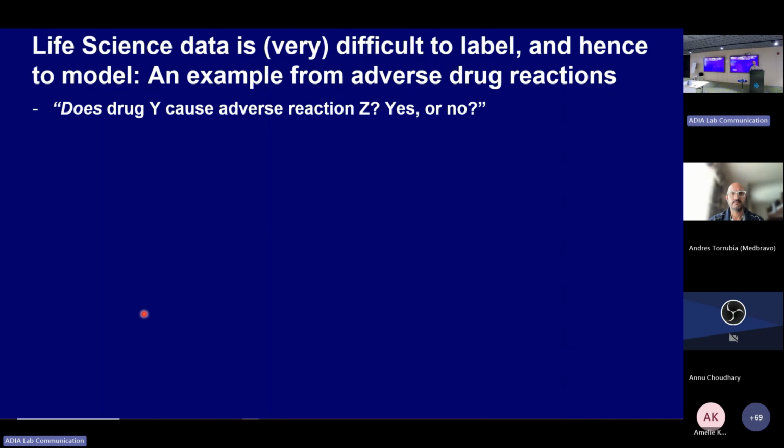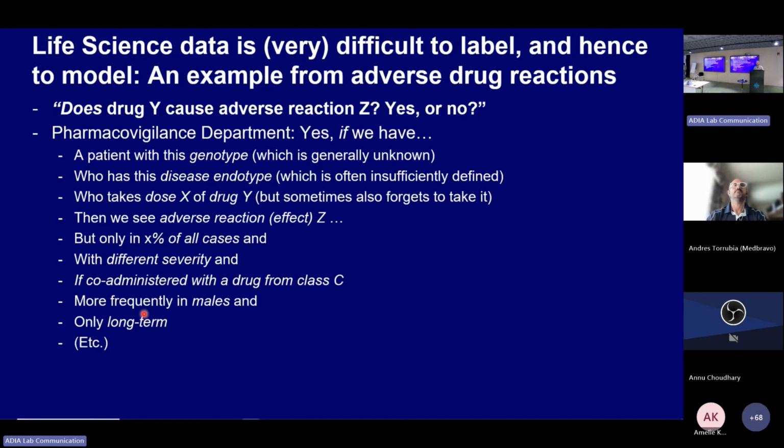So sometimes if you read a machine learning journal, you find a paper that tries to address this question: does a certain drug cause an adverse drug reaction, yes or no? So binary classifier, 99% average success in classification, average accuracy or so. Paper gets published, people would think, okay, we have a pretty good model, right? Well, in practice, no. And why not?